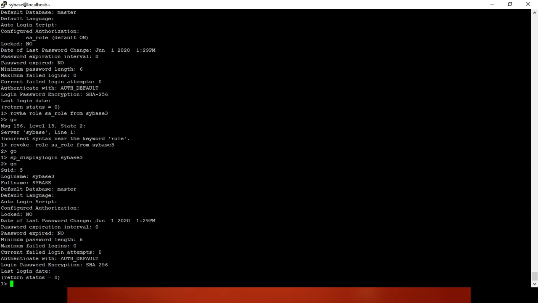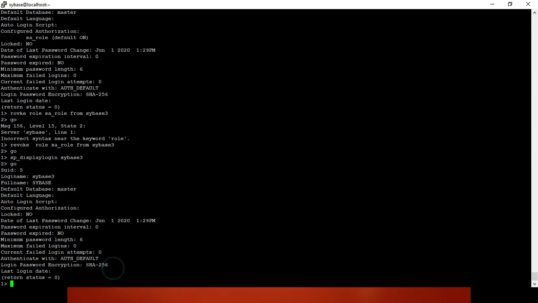So what we can do is create a user defined role, grant appropriate privilege on the selective tables, selective objects, and assign this role to the user. So the user can have access to the selective objects.